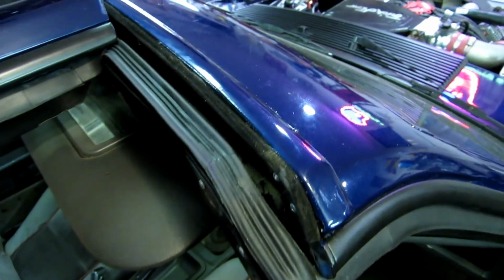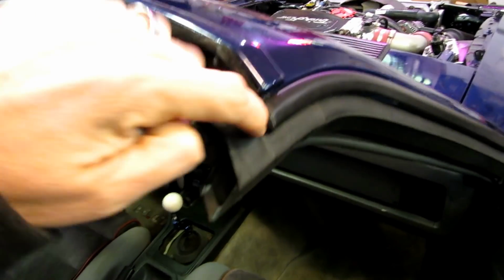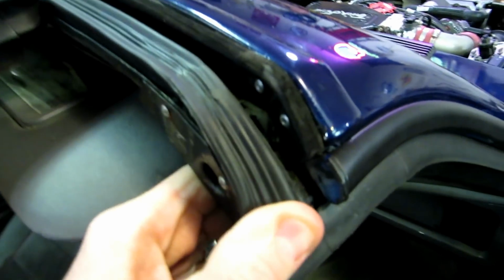Now, all the other water, the excess water, goes around the edge of the top of the T-top and the back of the T-top, which is going to be down this groove here. This is a channel that's supposed to run water out the edge of the seal here and along the window glass. So the way it's supposed to work is the water drips out here, comes out this way and then just drips down the glass, hopefully not getting to the car. I think that's how it's supposed to work.